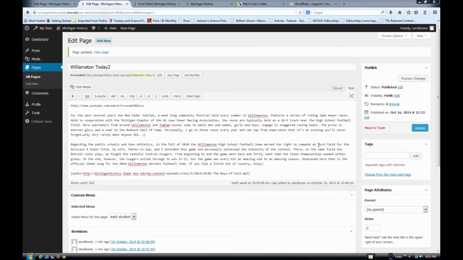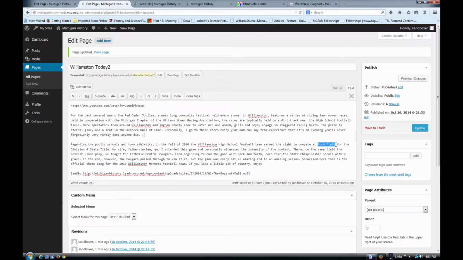So the first thing you need to do to create a hyperlink in this workspace is to highlight where you want the hyperlink to go. So we're going to want it to go right on the word or set of words "forward field here". And then we're going to move to, well, there's going to be two ways to do this. I'll start with the hard one and then we'll move to the more simple one.